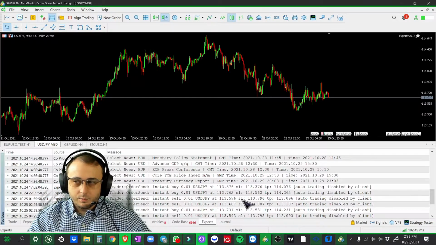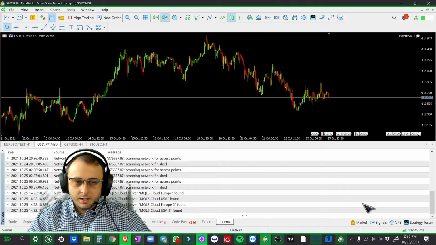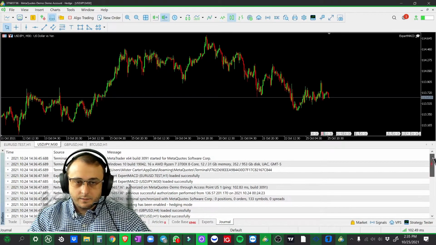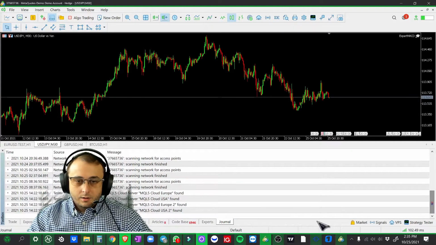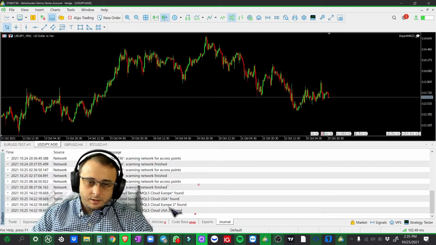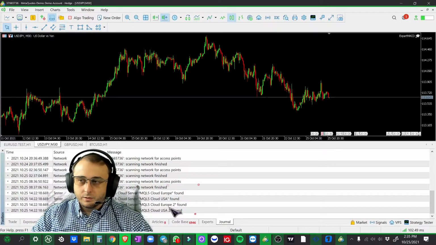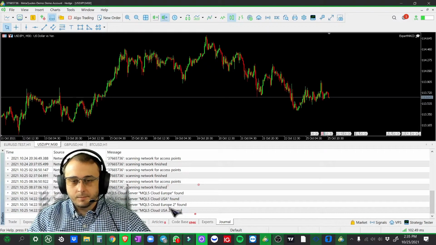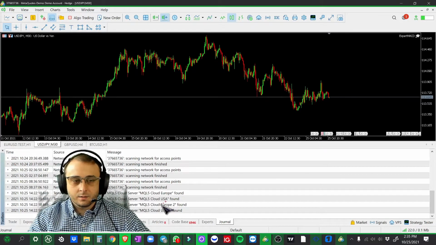Entering trades, moving your stop losses, etc., and you can find all of that there. This journals tab, basically anything that MetaTrader does, you can find in here. So when I say anything that MetaTrader does, what I mean is, if you lose connection to your broker, or you changed accounts or something like that, it basically makes a log of all of the actions that are being taken right there in the journal tab.